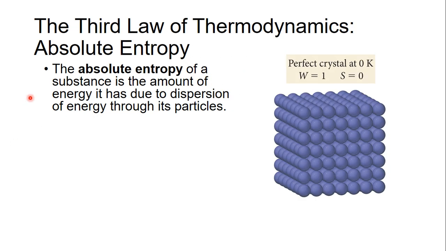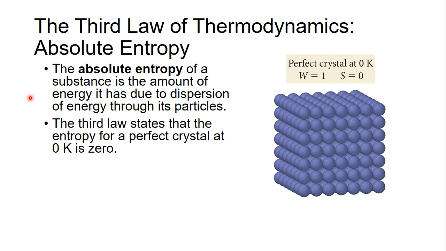Now let's talk about the third law of thermodynamics, that is absolute entropy, and that is how much entropy or energy dispersion there is in a certain amount of particles. To do this, we need a reference point, and so we use a reference point at 0 degrees Kelvin, or absolute zero. We say that at absolute zero, entropy is zero. There's only one state, there's no movement, so entropy has a value of 0 at 0 degrees Kelvin.